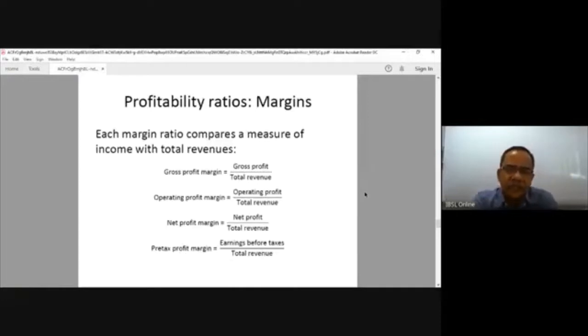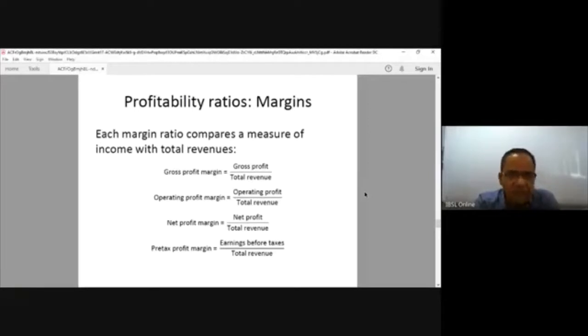The other ratios, the most important, most common ratios, are what we will always look at when we take a set of accounts. What is the gross profit? Gross profit divided by total revenue or sales. So GP margin, NP margin. Operating profit margin is operating profit divided by total revenue. So everywhere you will find the denominator is total revenue. You are always relating to the sales figure.